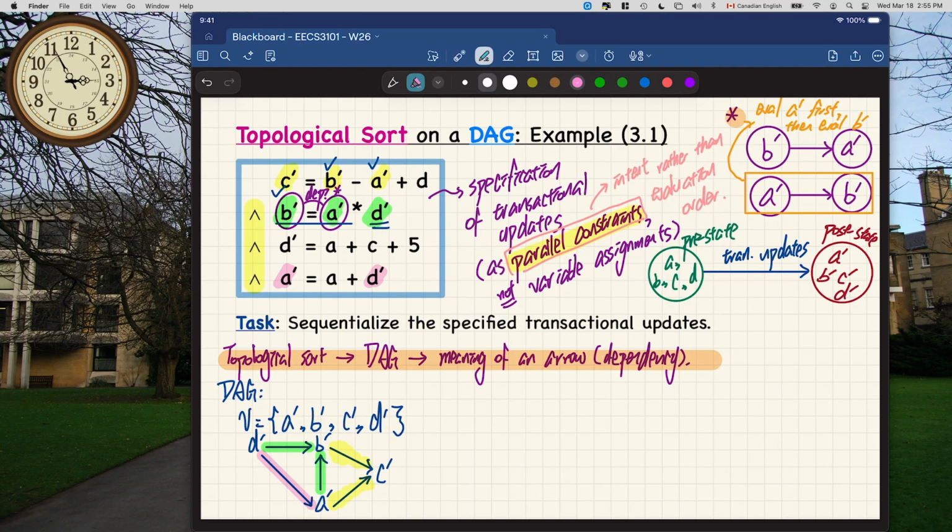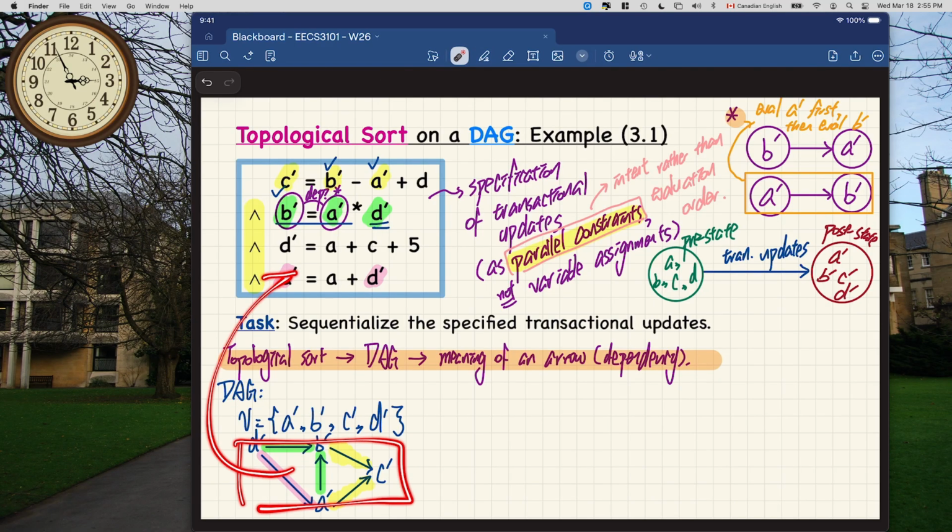What about D prime? Should anything that's post-state come before D prime? No, because as far as the constraint is concerned, the right-hand side has only A and C and 5. No post-state value, no prime. All right? So this is the DAG that corresponds to the input.